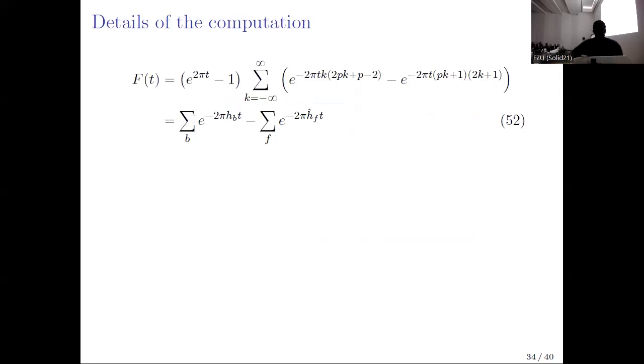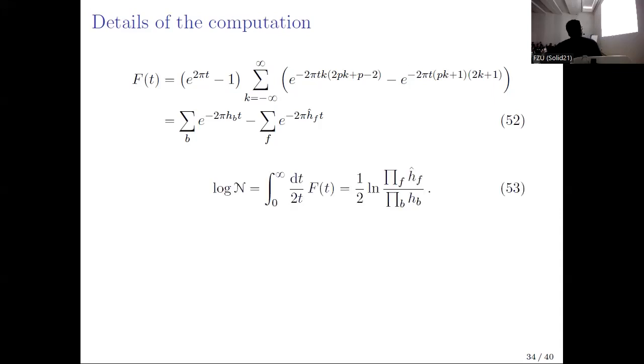Yeah, okay. So let me just show how we fill in all these details. It's very simple. You have f of t, this original thing that I wrote, which is just powers of q. You write it as some bosonic things minus the fermionic things. So the h_F are the fermionic modes, the h_B are the bosonic modes. Right now, just think of the original way we did it in Siegel gauge, so these are the states in the Siegel gauge. So log n is the integral dt over 2t of f of t.